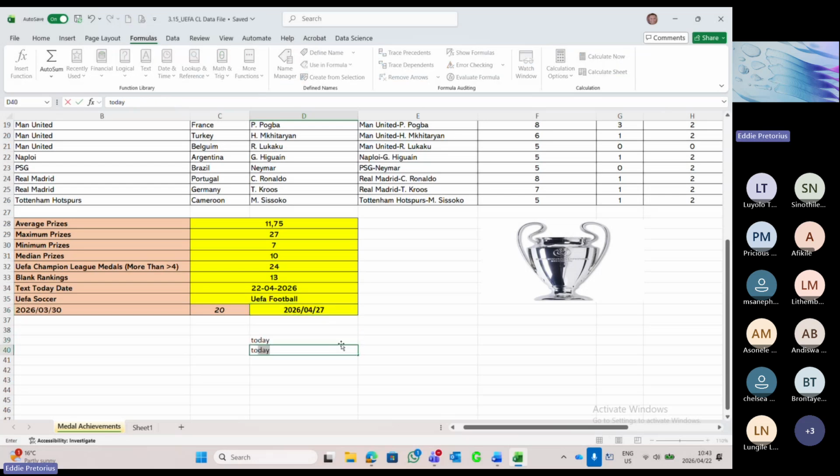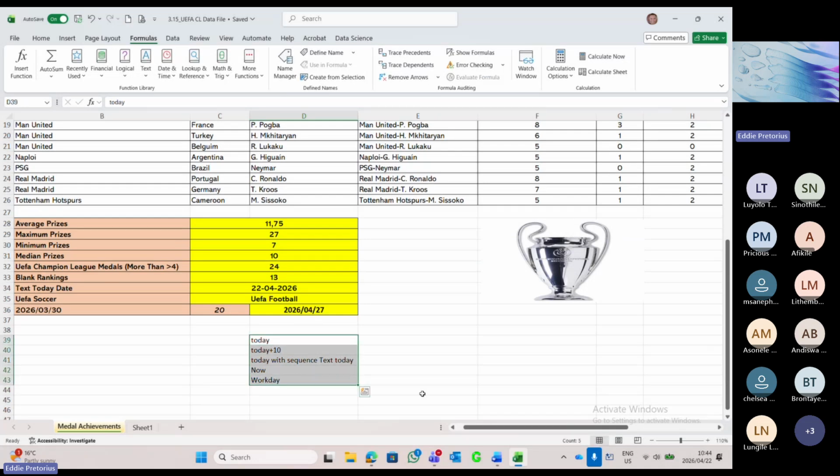We did today's formula plus number of days. Let's call it 10. Let's type it properly. Then we did today's date with a sequence, which is known as ticks today. Then we also did the now formula, which gives us the date and the time. And the new one is called the workday formula, which we did now.